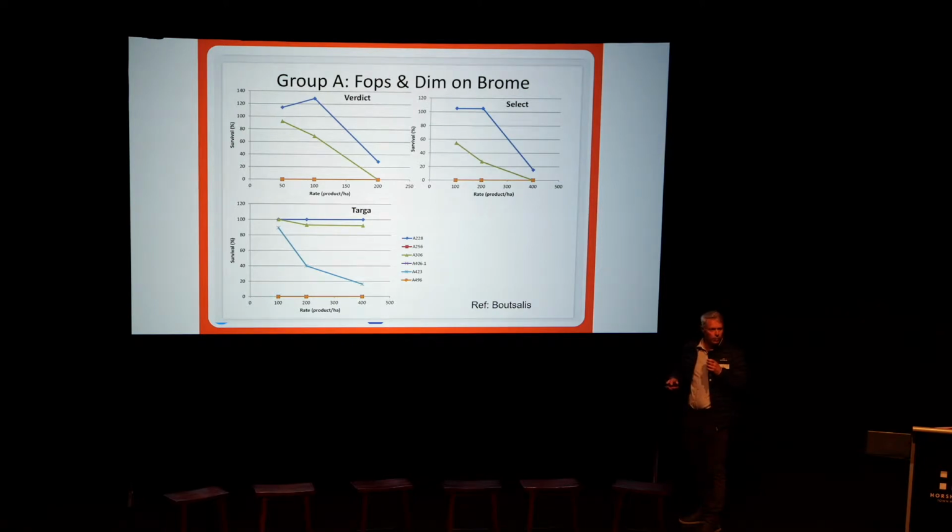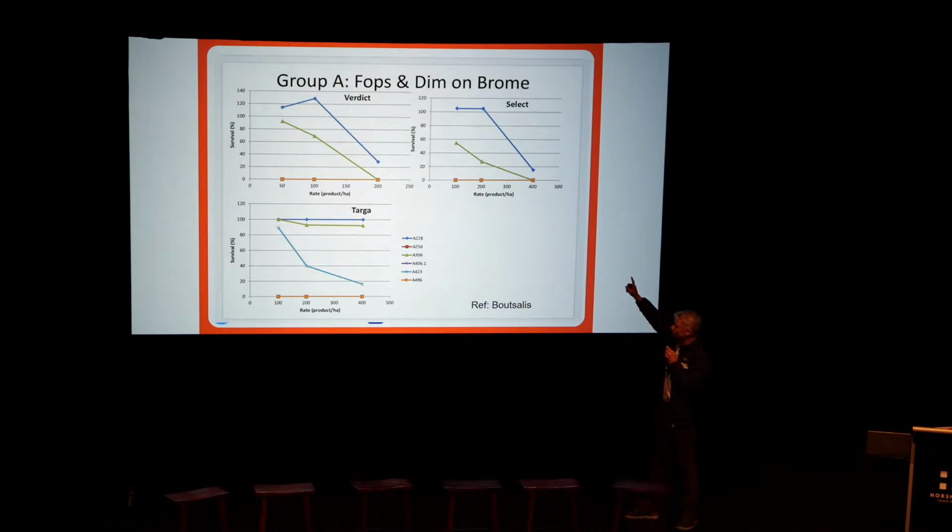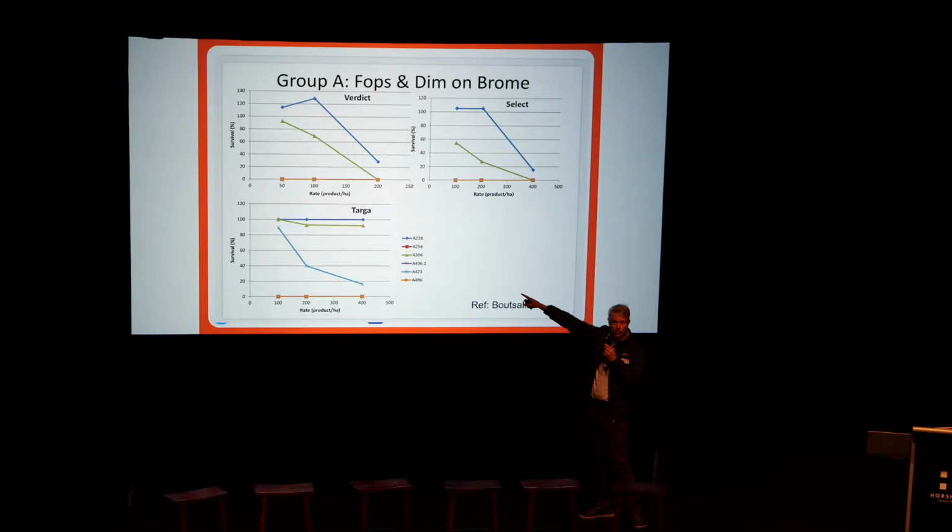So you can see, do the FOPs make any difference? Well, they are important, and you'll see a difference there. So you see Verdict up the top there. This thing doesn't work. There's about 6 populations, so 2 of those, certainly a rate response and also a growth stage response. You can see here, Select, same, and good old Targa, quizalofop. If you're using a lot of that over a long period of time, you probably are selecting for more FOP-resistant brome. That's what I found.